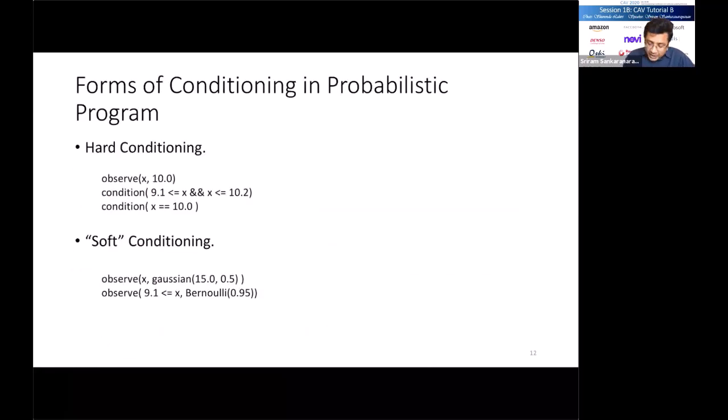Okay, I mentioned conditioning. There are 2 forms of conditioning, hard conditioning and soft conditioning. So hard conditioning is essentially going to be like an assume statement, as Shuvendu pointed out. You are going to write a Boolean condition involving some program variables, and if the condition passes your program state, your execution just continues as if nothing happened. But if your condition is violated, your execution stops, and that's as if your execution never happened. All right, it's like nothing happened. That kind of execution did not happen. You just ignore it. All right. So this is how condition works.